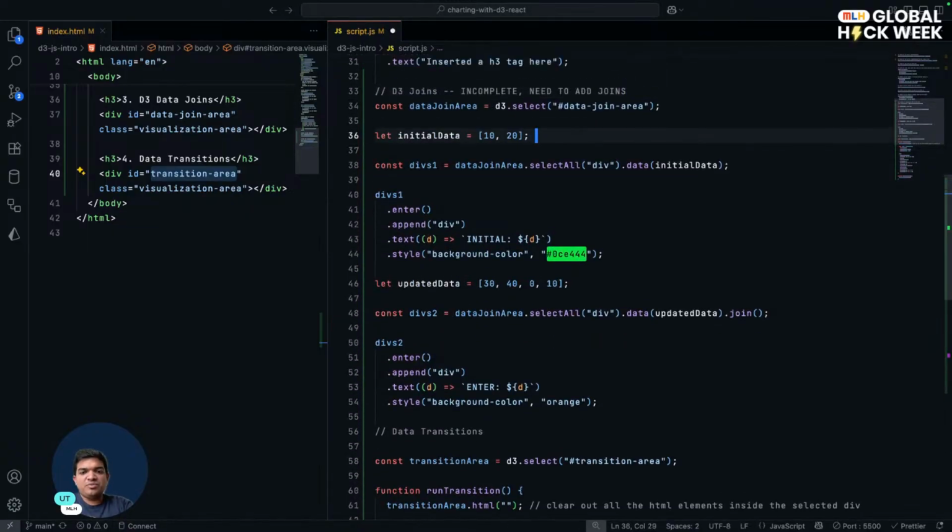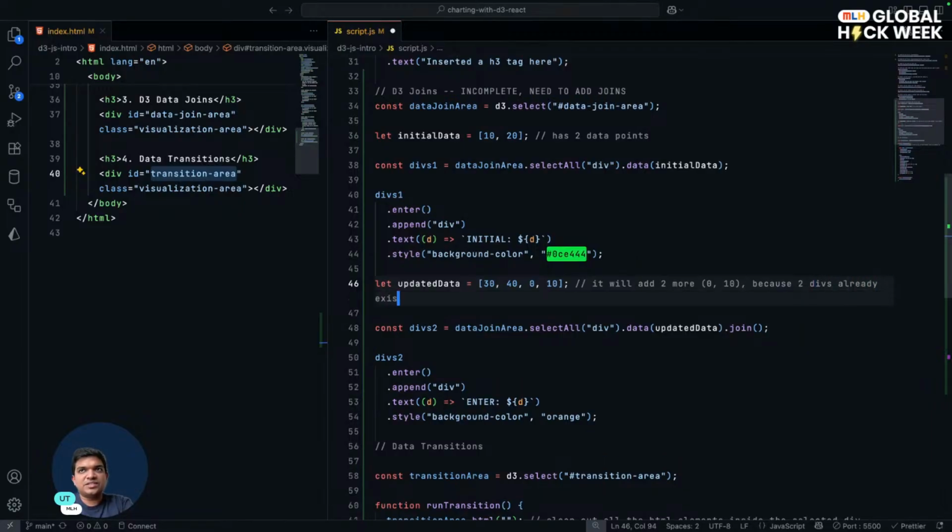Okay, and let me make a note as two data points. It will add two more last, so 0 comma 10, because two divs already exist in the DOM.